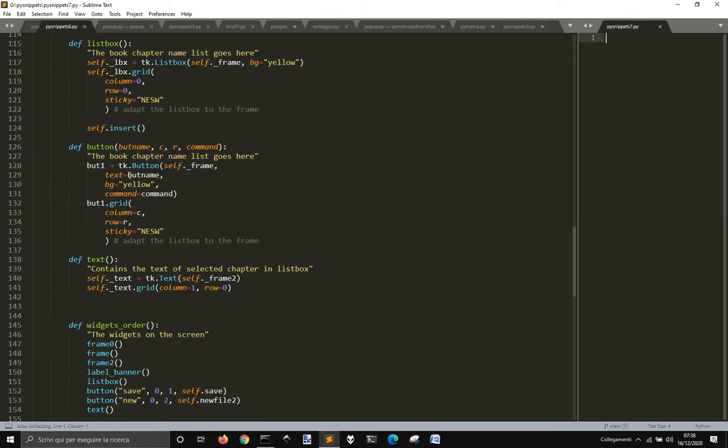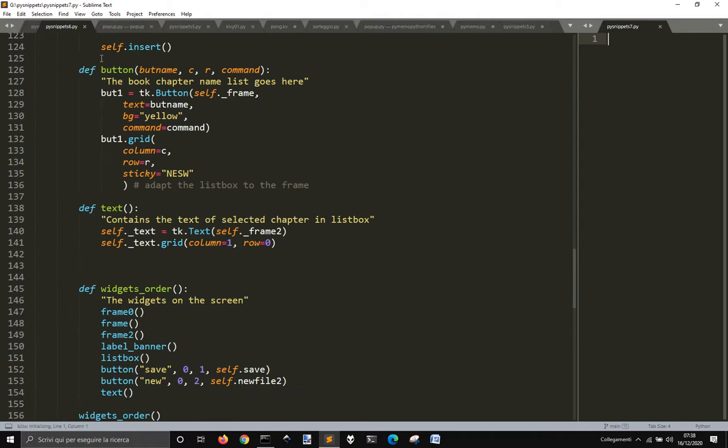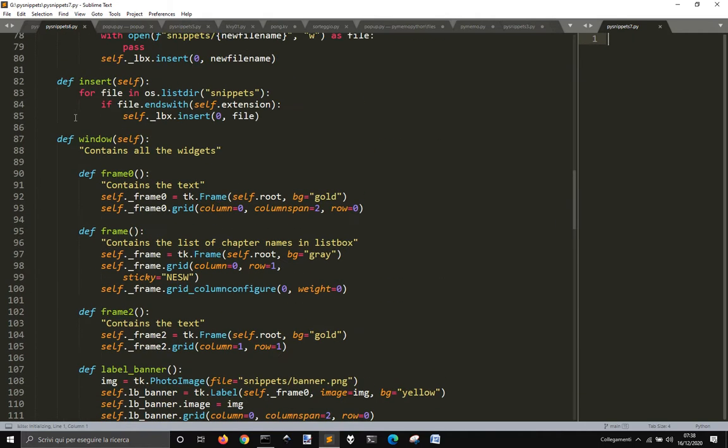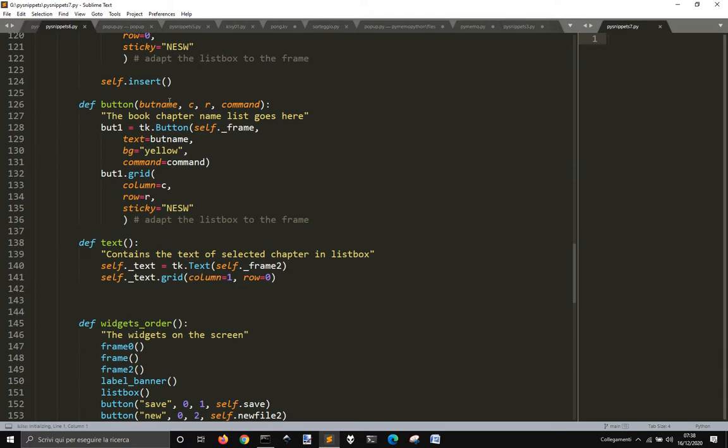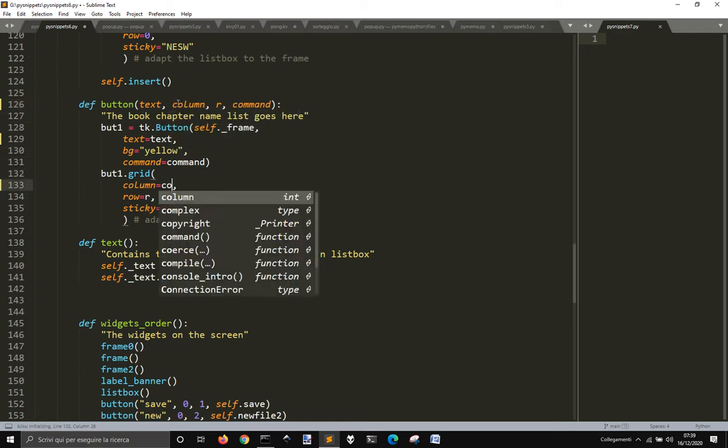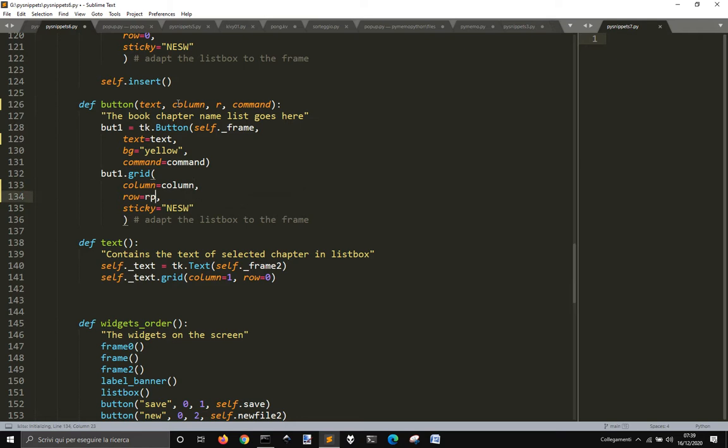I made a function here under window to create a button to which I can pass the text, the column here, and the row, so the position in my grid system, and the command.